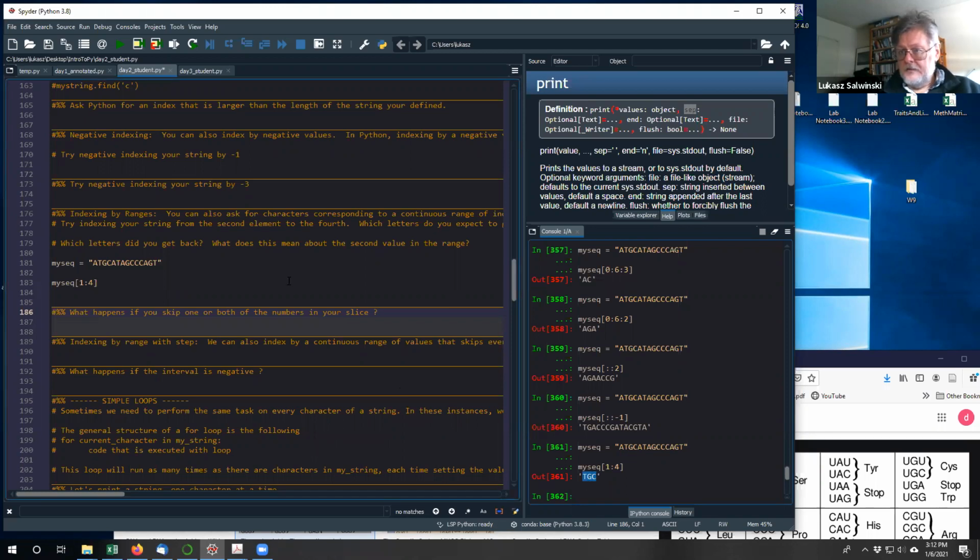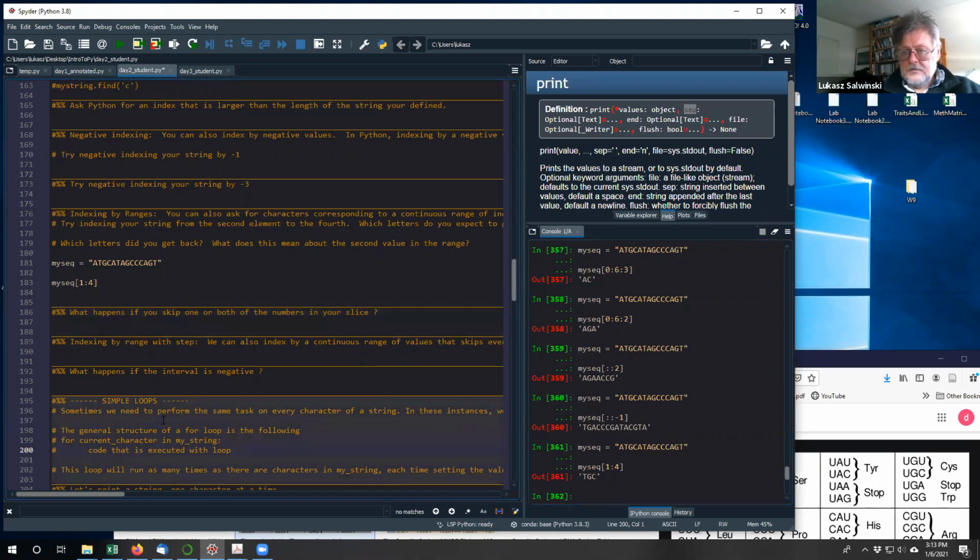To do this, we've got to start writing so-called loops. Those are statements that allow you to specify how to run code in a repeated way. So let's try a very simple one.